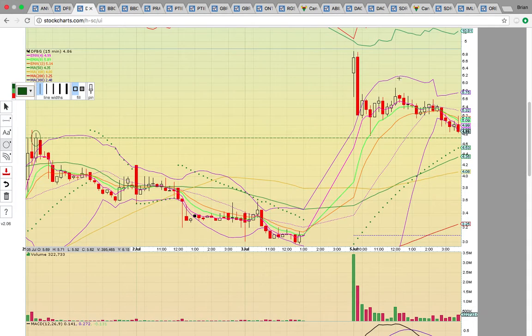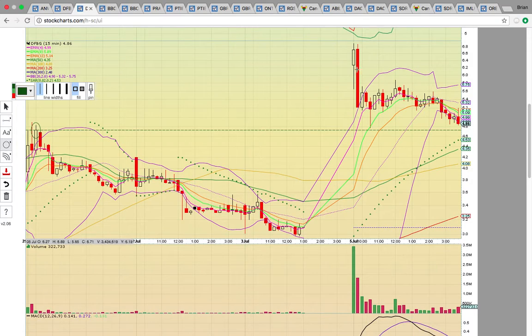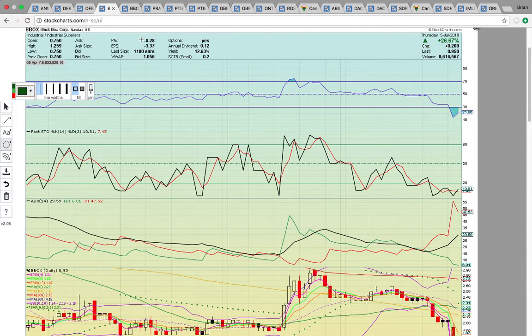Okay, let's look at DFBG on the 15-minute chart. You can see after the gap up open, they dropped it real fast and then pulled it back. Right now, the big level to hold is over here on the 29th. That's the high close here, the green line. It would be best if it bounced off of that. If that broke, the 50 simple moving average at 435 is the next key support level. It has to get above that middle Bollinger Band at 532 to get a new uptrend going on the 15-minute chart. So it is in an uptrend on the daily chart.